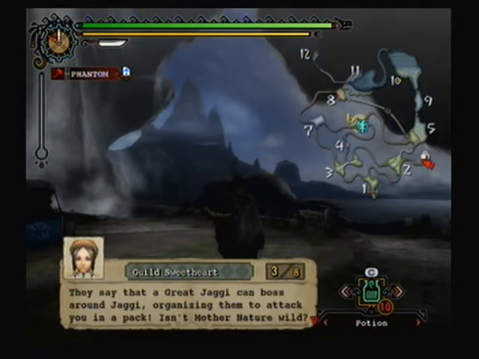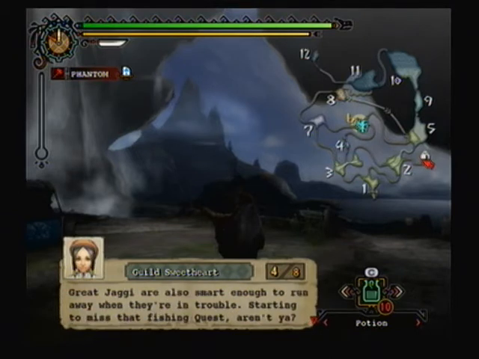They say that a Great Jaggy can boss around Jaggies, organizing them to attack you in a pack. Isn't Mother Nature wild? Yeah, so if you're new to the game series, you're going to want to read these. Great Jaggy is also smart enough to run away when they're in trouble.